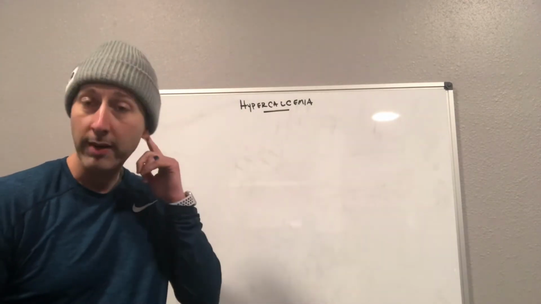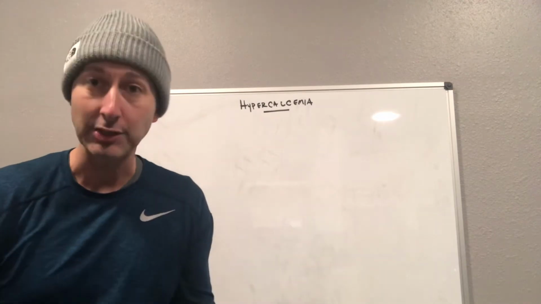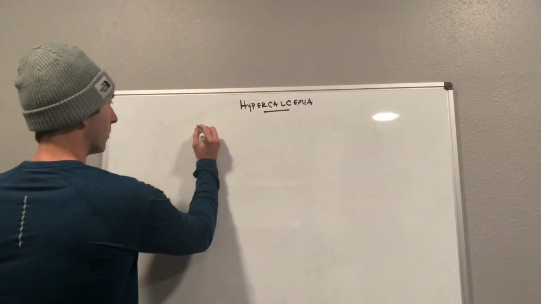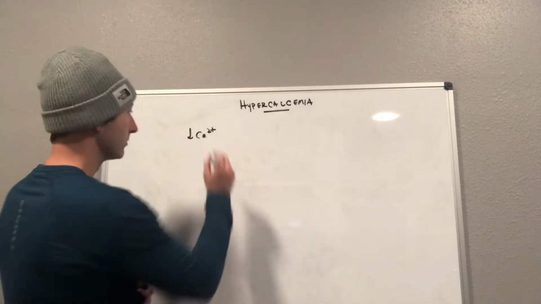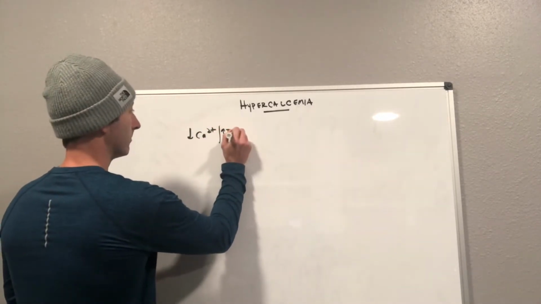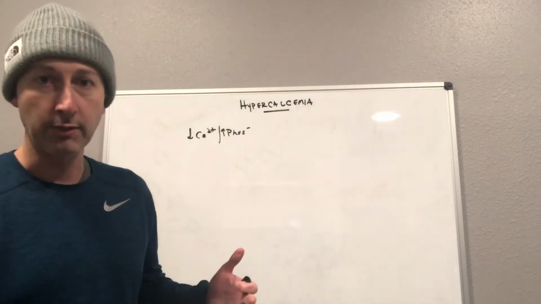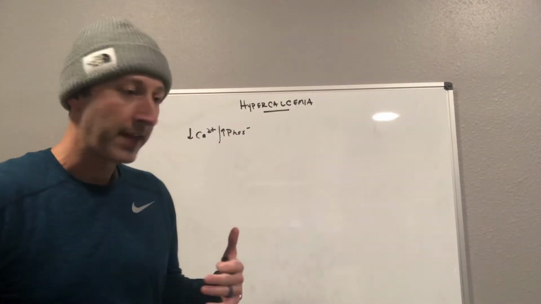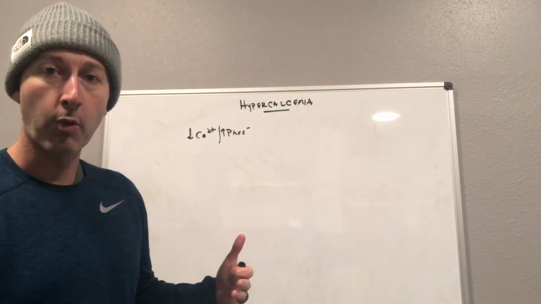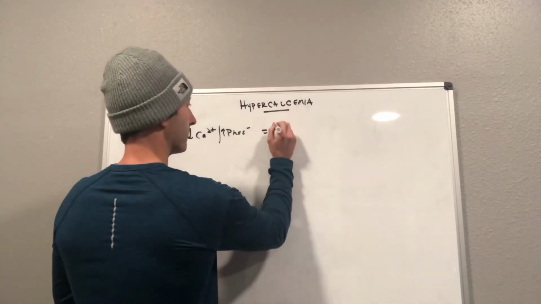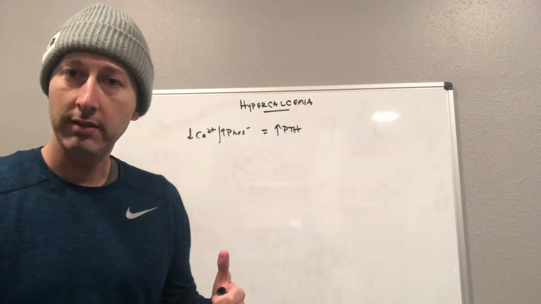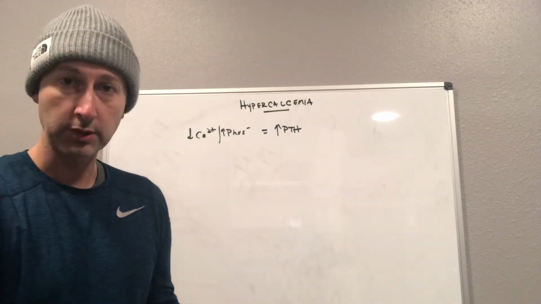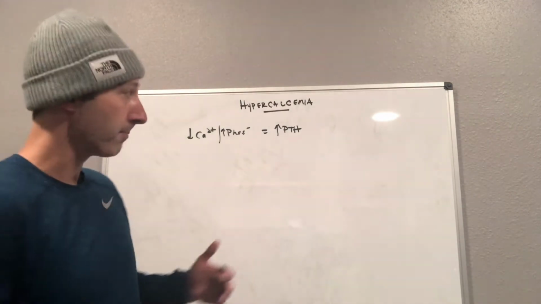So let's talk about hypercalcemia and let's talk about PTH first, okay? So when you have low calcium levels or you have high phosphorus levels, then that's going to be one of your big stimuluses for PTH, okay? Now, PTH is going to work in 3 different places. Can you think of those 3 different places while I write them up?